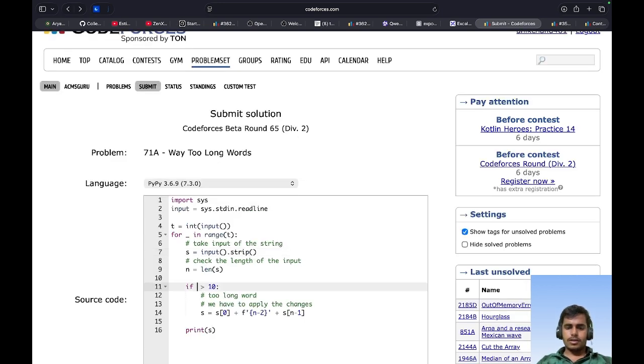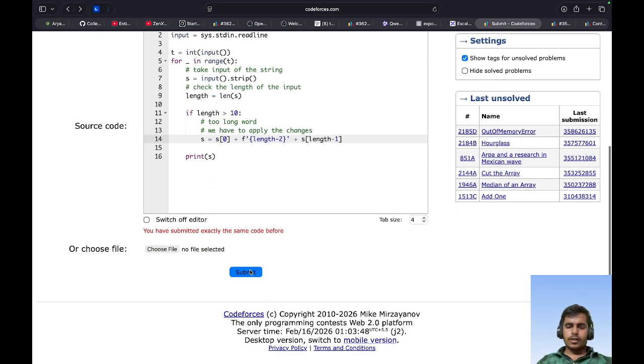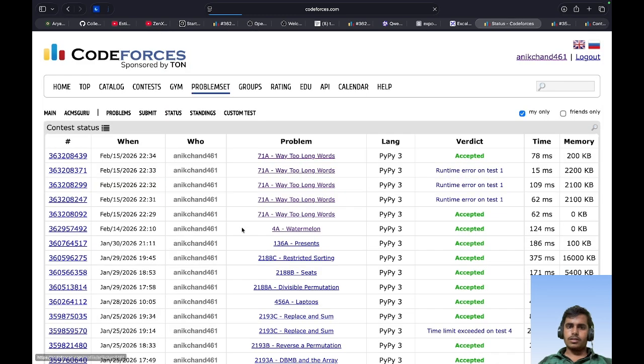That should be length, this also should be length, this also should be length. Okay, so I think the question is done and you can get the green accepted.